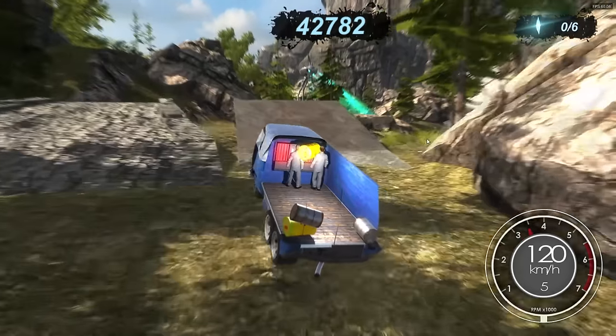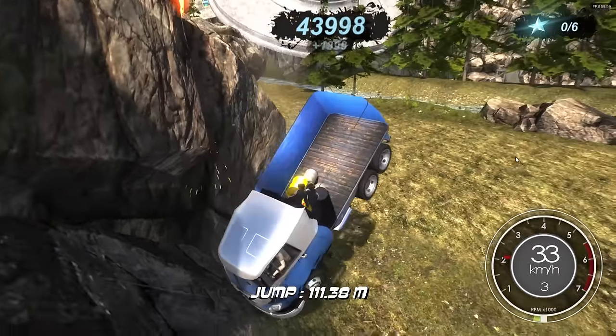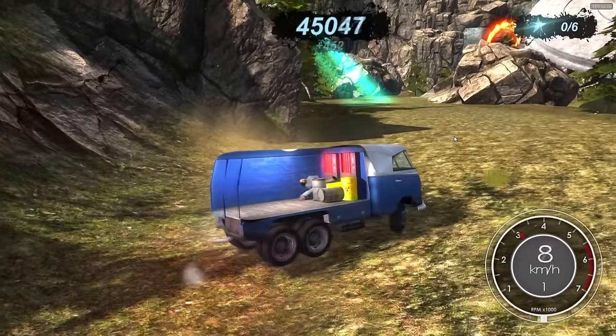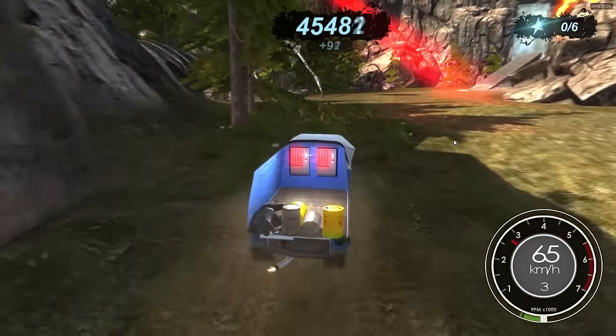I'm not really sure what they're doing. Are they operating like photo booths or something? They keep going back to whatever they were doing. And 111 meters. I think that was one of our best jumps yet. Backs are breaking, spinal columns are getting shattered.